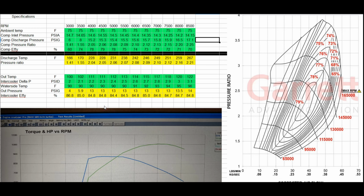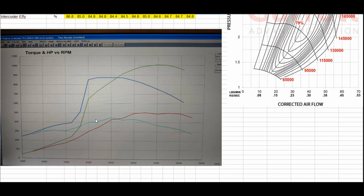Okay, so this is some calculations I've made. I use performance trends as an input. So I have cam timing, cylinder head flow, exhaust flow, throttle body flow, compression ratio, yada, yada, yada. All that stuff in there. Put the approximate turbo parameters in there, and it gives me a curve. This is the normally aspirated curve, which is pretty close to what the stock dyno curve looks like for the stock motor.